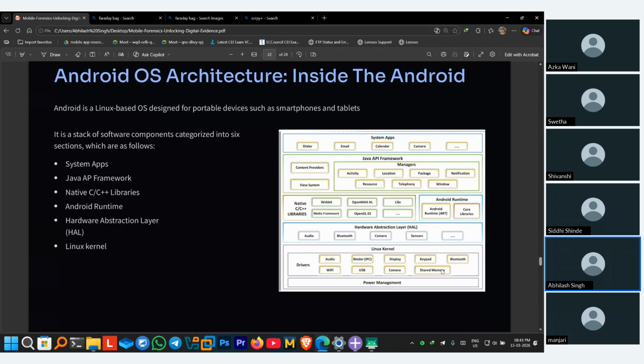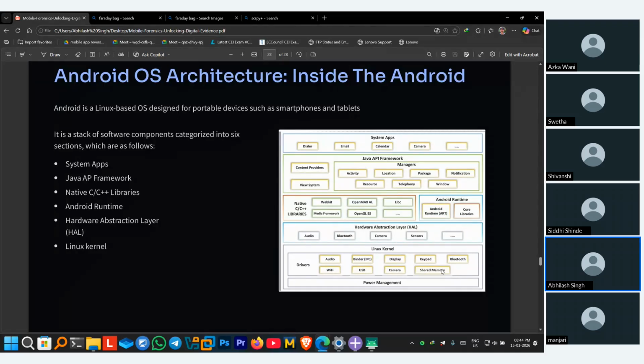Android is a Linux based OS. Okay, so Android is Linux from inside, designed for portable devices such as smartphones and tablets. It is a stack of software components categorized into 6 sections, which are as follows: system apps, Java API frameworks, native C and C++ libraries, Android runtime, hardware abstraction layer, and then finally Linux kernel and the power management.